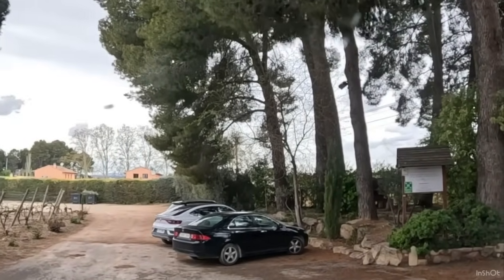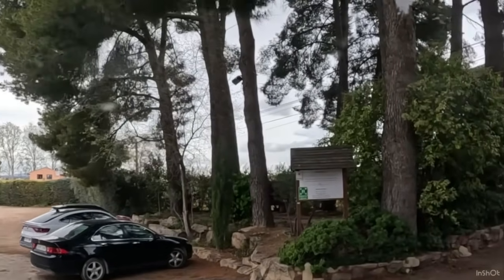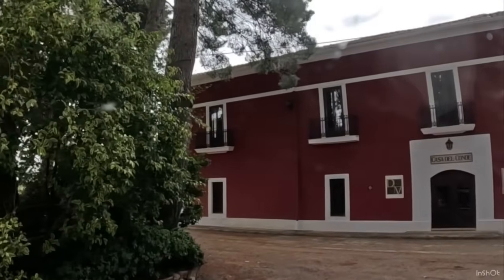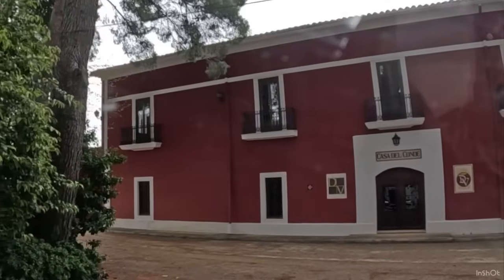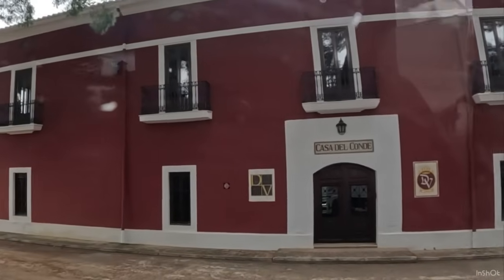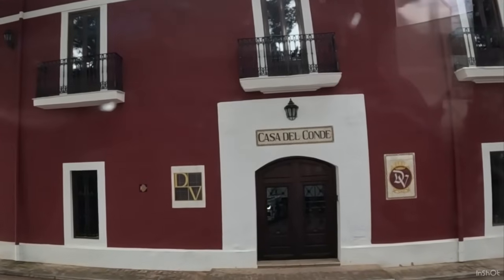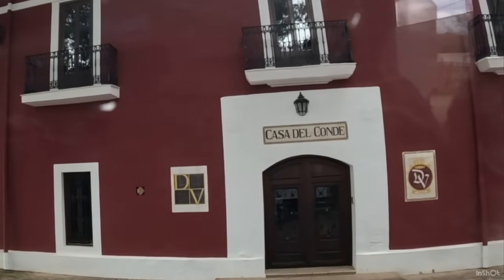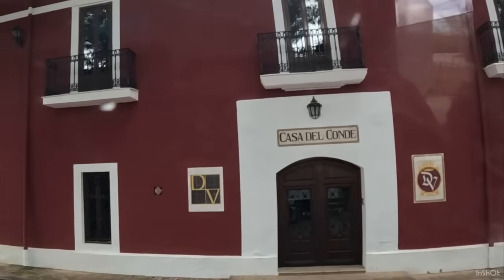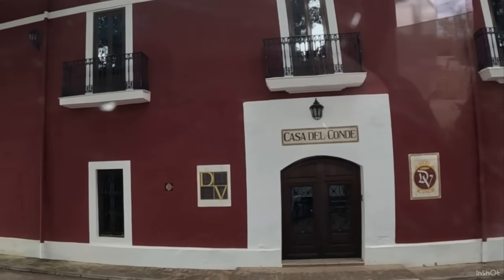Well, it looks like a few people have had a go at the wall. What if I go in, turn left and reverse down? Would that work? She said turn right. No, that's not going to work either. Let's go back and give this another go, I reckon. Give it another swing, and we'll see if I can get a bit more room on this and swing it round to the right.